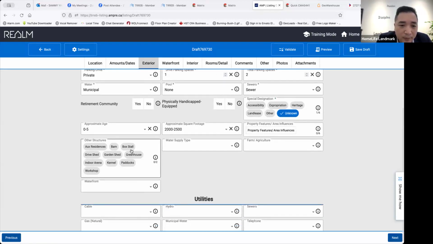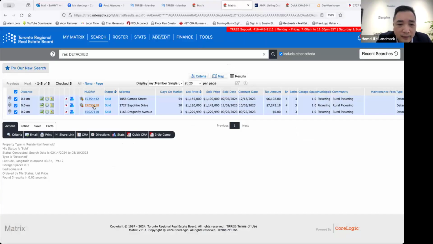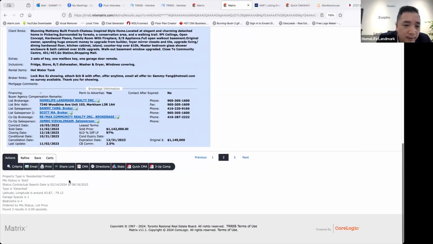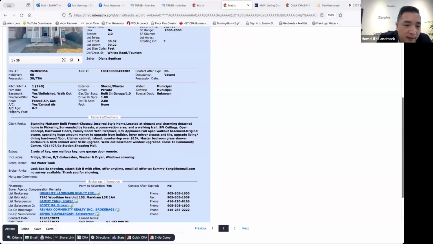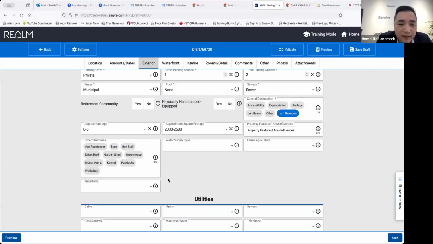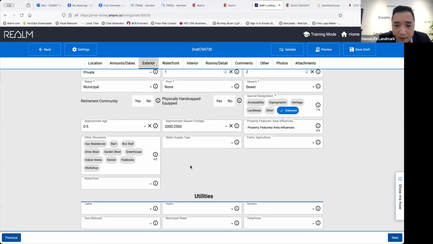And the next one, the property age, it's not mandatory. And usually I will suggest you put the age because we know from Geowarehouse when it was built. Lots of agents, when they search the listing, they will search by age. If we don't put the age, maybe we're missing that listing for some agents searching.